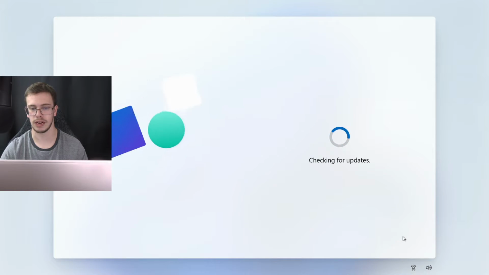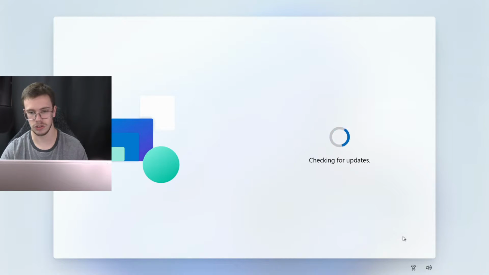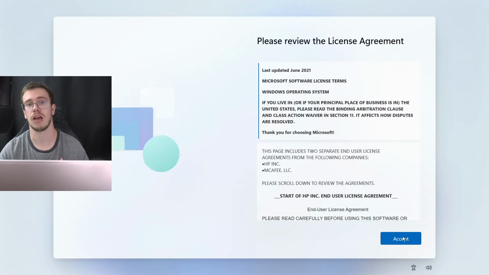Now, what is next? Do we gotta set up anything else, or is it just checking for updates for Windows 11? Probably. This laptop is using Windows 11, which the UI for actually looks pretty good. I still prefer Windows 10 Pro, but I'm kind of getting used to Windows 11 since I've been setting up a lot of systems with it, and so far, it hasn't been too bad.